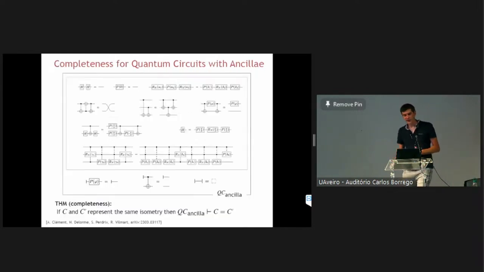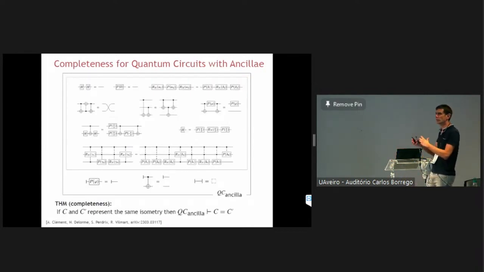And what is interesting is that if you start with your equational theory for the vanilla quantum circuits, so quantum circuits with unitary generators, you just need to add 3 equations which are governing this initialization of qubits and qubit removal, just these 3 simple equations, and you get a complete equational theory for this new, more general model. Okay? So the equations are just when you initialize a qubit, to apply a Z rotation, it's the same as doing nothing. And if you apply a C naught, if the first qubit is in the ket-zero state, again, you don't need to apply this C naught. And this one is trivial, it's just that if you initialize a qubit and you remove it, it's the same as doing nothing, right?